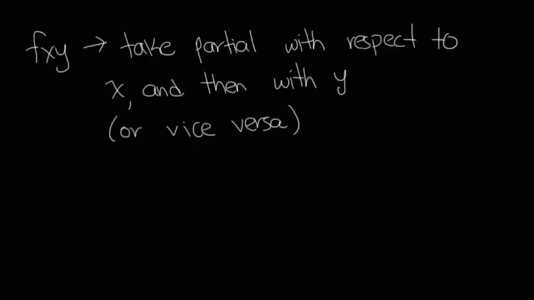Okay, so the only thing that I haven't covered is what if you have f_xy? So basically, if you have that, it means you are taking two derivatives. Either you take the partial with respect to x first, and then you do it with y, or you can start with y and then do it with x. Now, the reason why I'm saying that is specifically for this course, these two, f_xy and f_yx, are actually the same. So it doesn't matter whether you start with x and then you do it with respect to y, or you start with y and then you do it with respect to x. Either way, they will be the same only for this course.